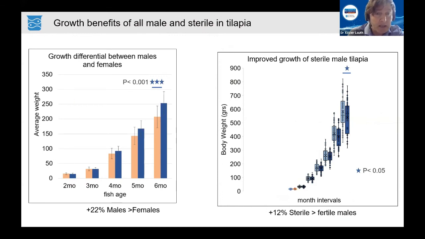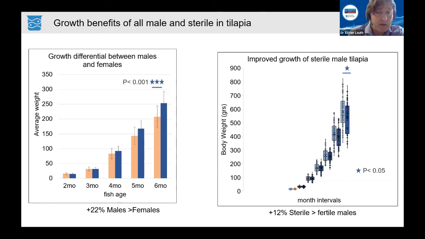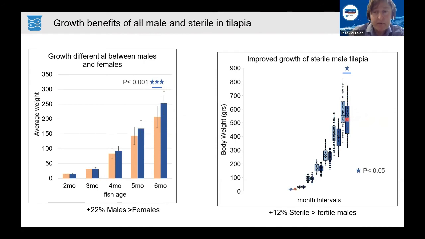We quantified the benefits of growing all-male sterile populations of tilapia through grow-out trials, measuring average body weight gain at monthly intervals for fertile males, fertile females, and sterile males — all siblings. At six months of age, males were approximately 22% larger than females. At eight months of age, sterile males were about 12% larger than fertile males, which agrees with the hypothesis that energy not used for gamete production is diverted to somatic growth. We are now transferring these technologies to new fish species to measure the benefits in those cultures.